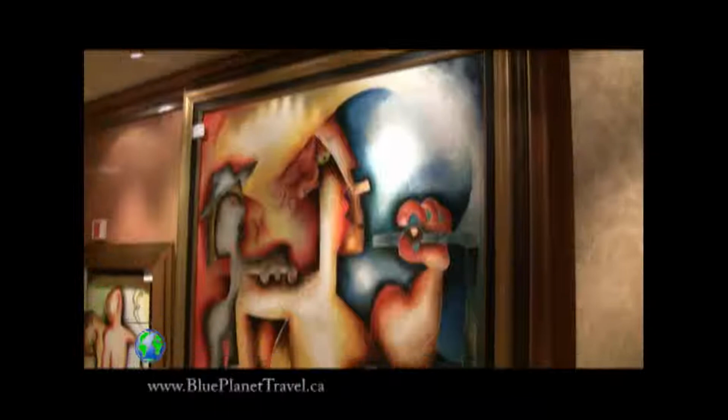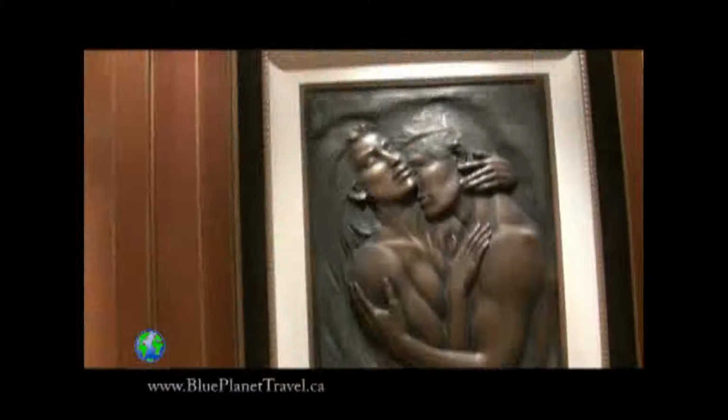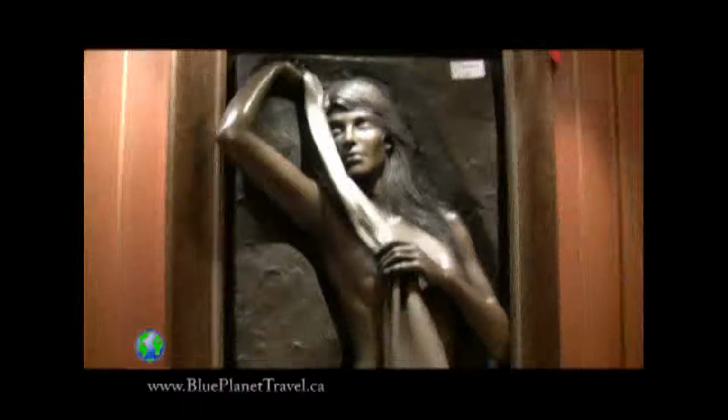This is Nikita. This is when she was 12 years old or so. She's become a pretty well-known artist. This is Peter Max's work. He's a sculptor and painter. It's called Bas Relief. This is a reproduction of one he sold in China. The original was 4 feet by 4 feet and covered in gold leaf. I think it sold for about $82,000. This is some of his earlier work. This is his wife that he's used a few times.